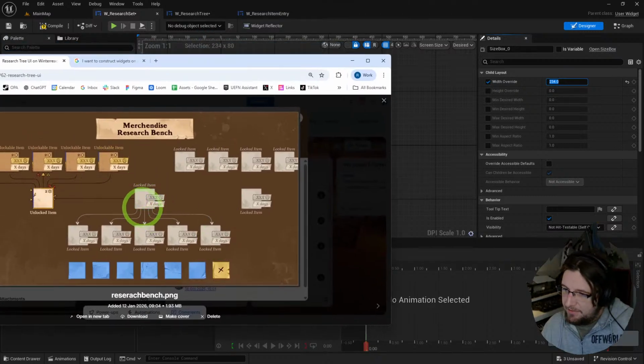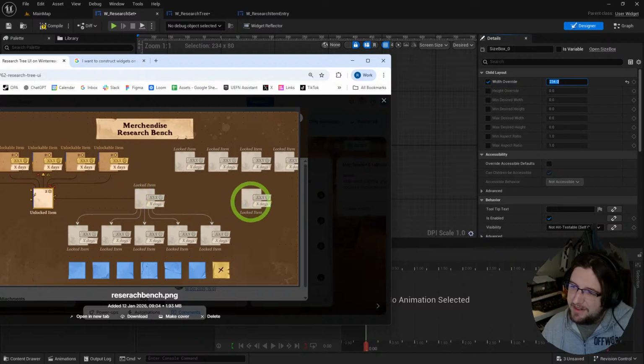This item needs to be as wide. Maybe you only lock the top one. You could set the width of the top ones to be the full width, and you could set the width of these ones to only be themselves. So then this one takes up the full space and this one just takes up a block. And then this one comes into the graph and takes up this much space.